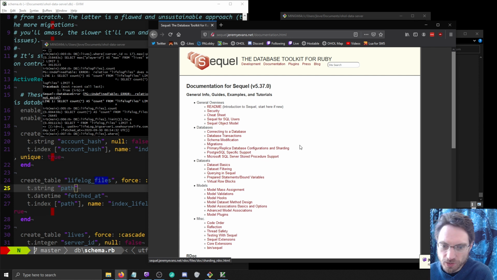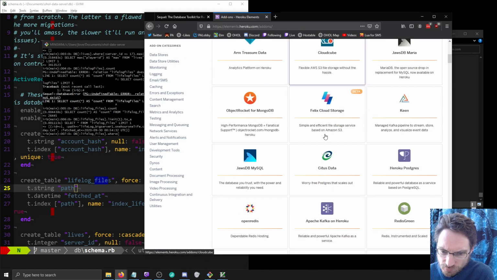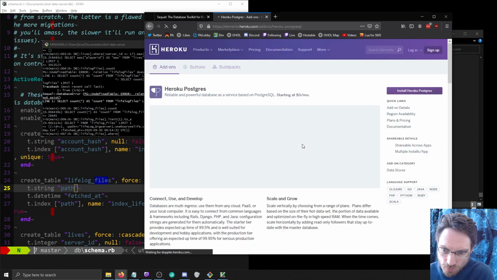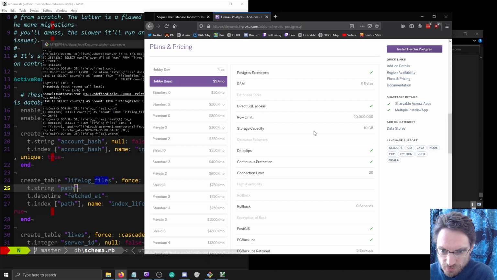Yeah, the Heroku plans, I see if I just go there, it's going to go into my account. Add-ons? Heroku Postgres. Let's see. Has a 10 million rows. Next plan is $50 a month. I don't want to do that.